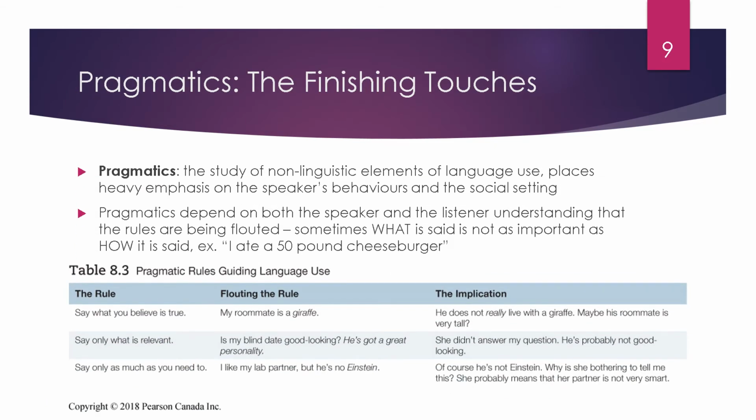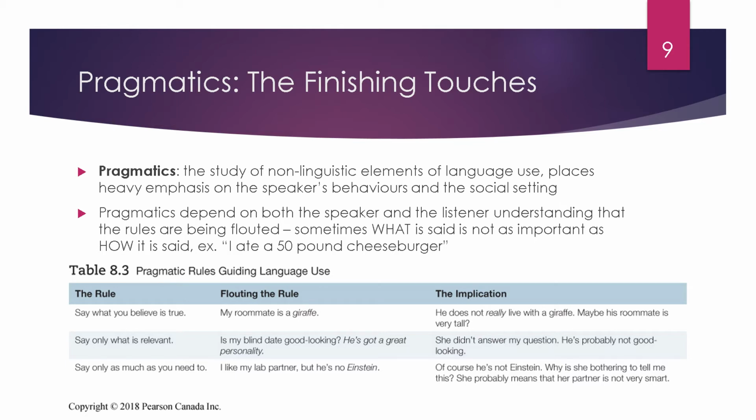And then finally we have pragmatics. So pragmatics is actually the study of the non-linguistic elements of language use. So they're not the ones specific to language itself. It basically places a heavy emphasis on the speaker's behaviors and the social settings. So basically pragmatics is the meaning behind the sentence. So we often say things that aren't literally what we mean.